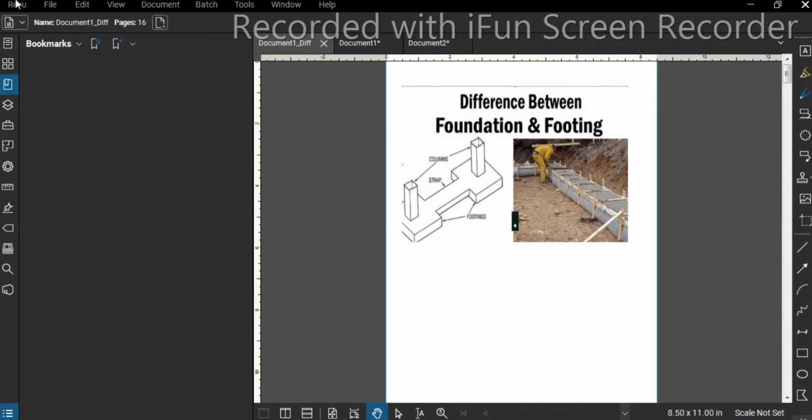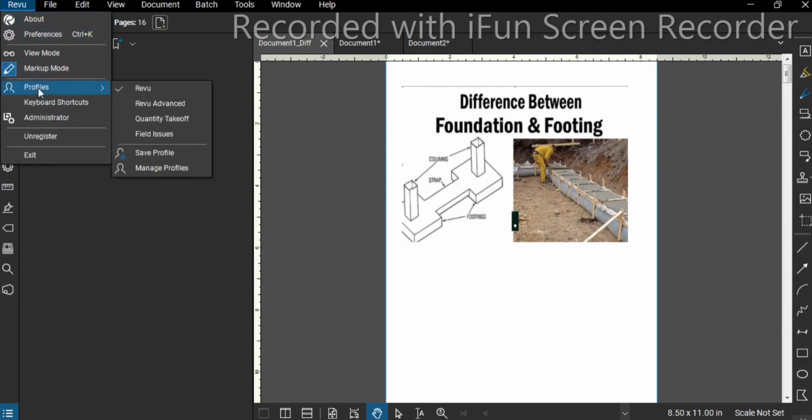The other thing is the profile here. The profile menu is important and will give you a different platform for your editing process with different types of tools. We will review this part further in our tutorial.